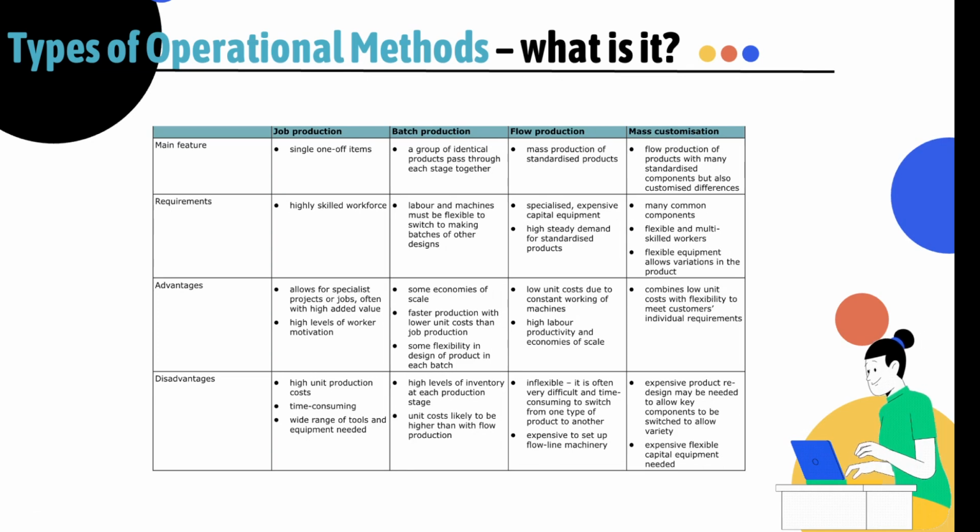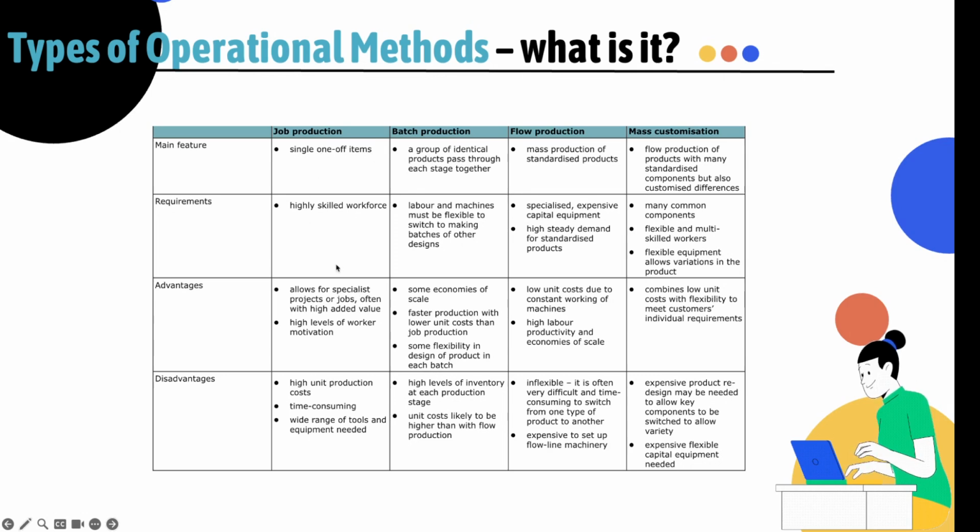So the advantages is that you get to combine low unit cost with flexibility to meet customers' individual requirements. Yeah, and the disadvantages, of course, it is still expensive. Redesign may be needed to allow key components to switch to allow variety, which means that you may need to do some tweak to the machine, which means that there would be cost involved. Expensive, flexible capital equipment is needed.